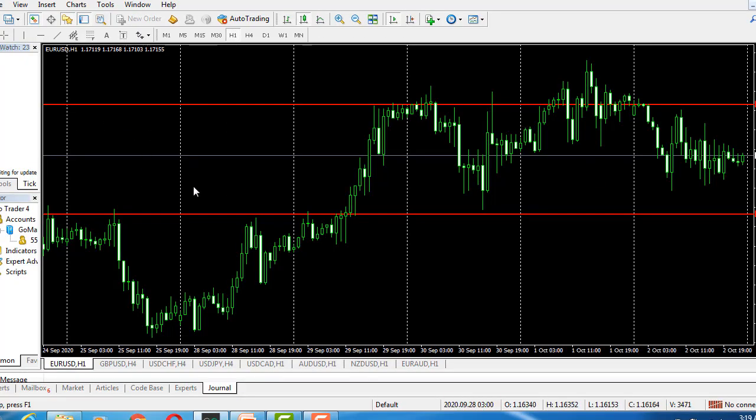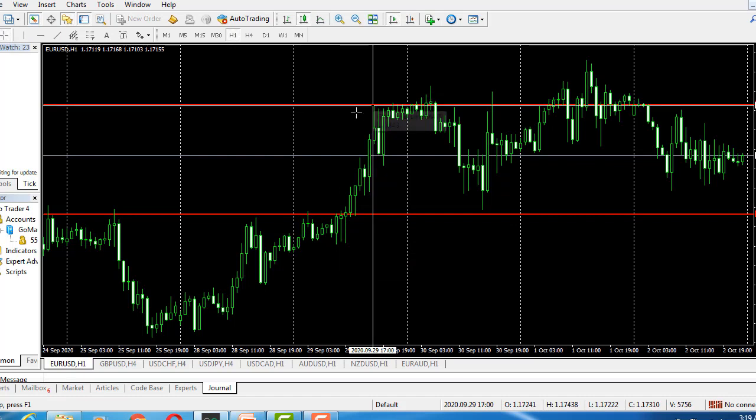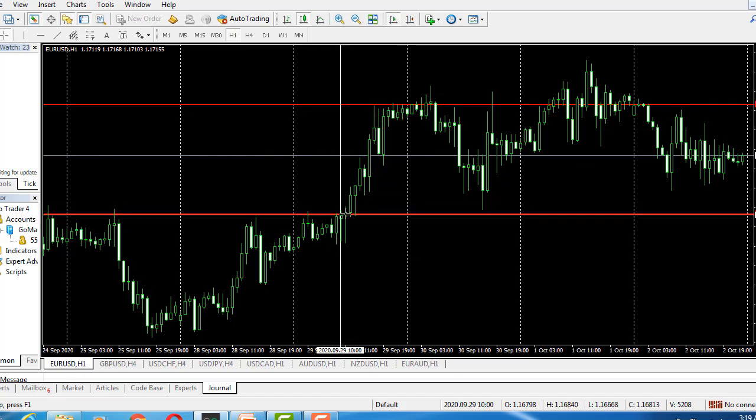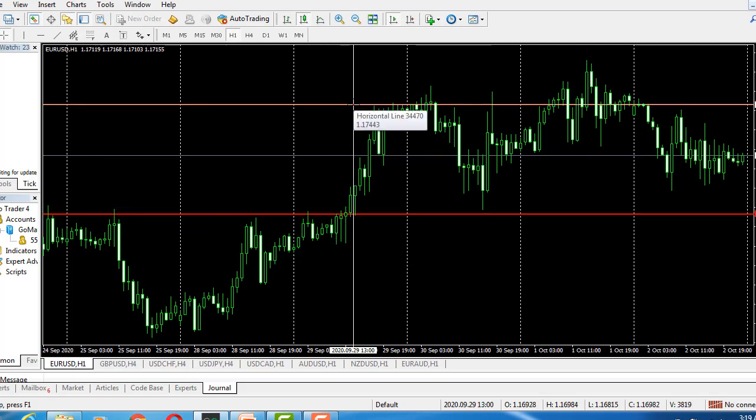Alright, so in this method, we have the EURUSD chart here, and this is a 1 hour chart. So let's say, for example, you believe the market is going to move up from this point to this area. Okay, so you want to determine your take profit target. So let's say this is your entry, and this is your take profit target. That's your TP.